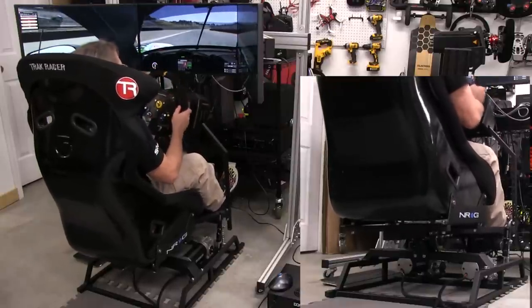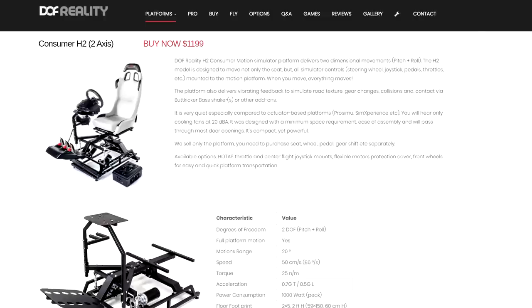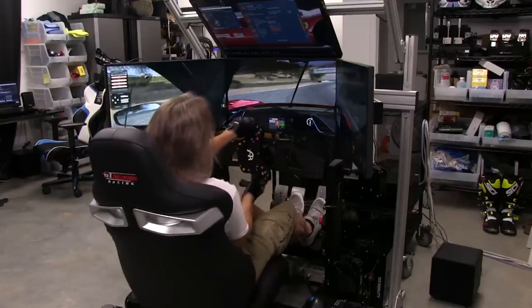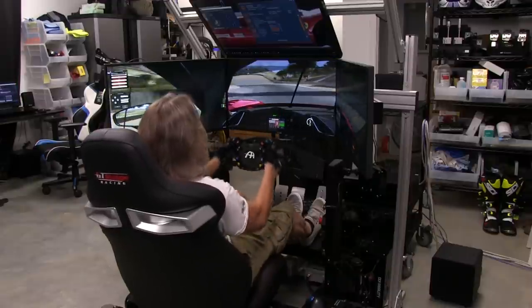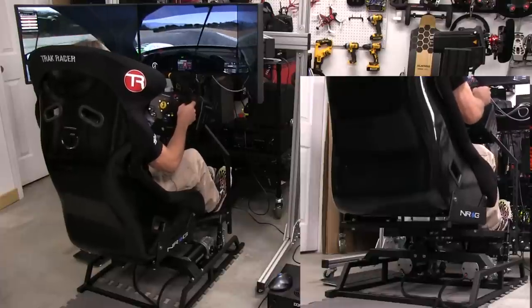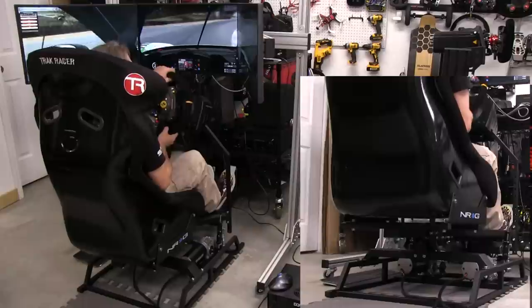Right. So what we'll do now is just go ahead and get into the final thoughts. Final thoughts on the H2 motion platform from DOF Reality. After reviewing the M2 seat mover platform from DOF Reality, I came away thinking that it needed some improvements to how the motion was delivered. Now, with this H2 platform, I was able to test the changes that DOF Reality has made.